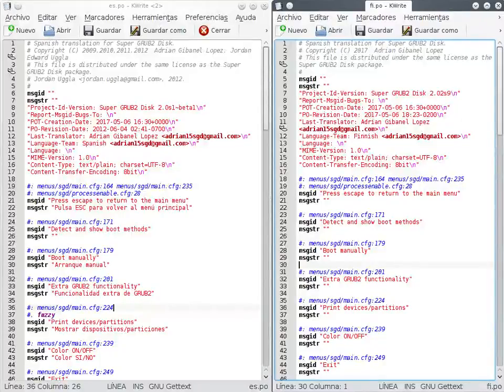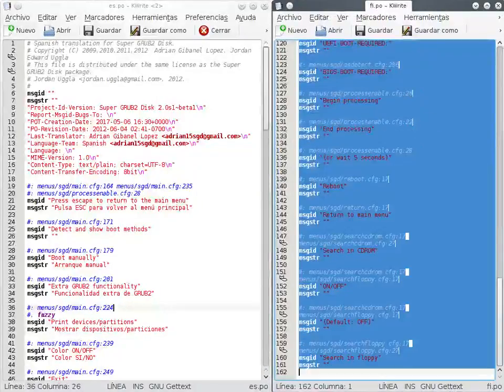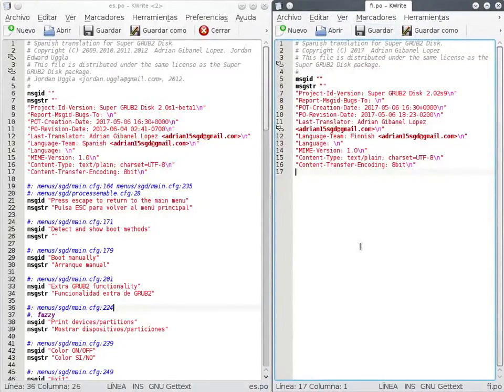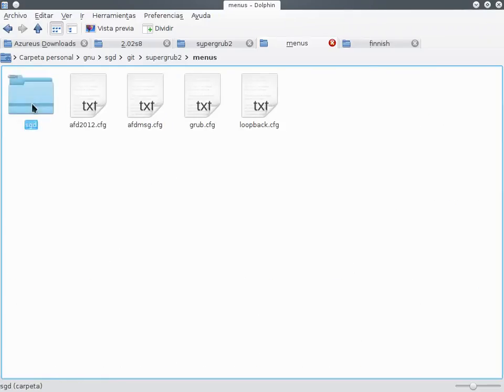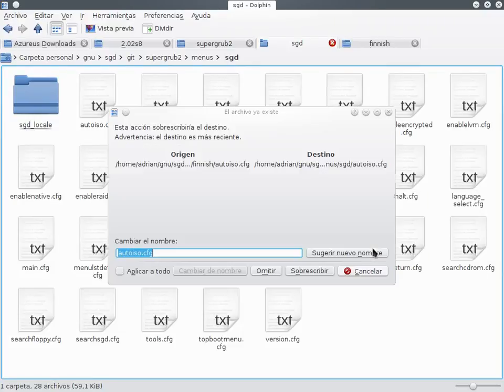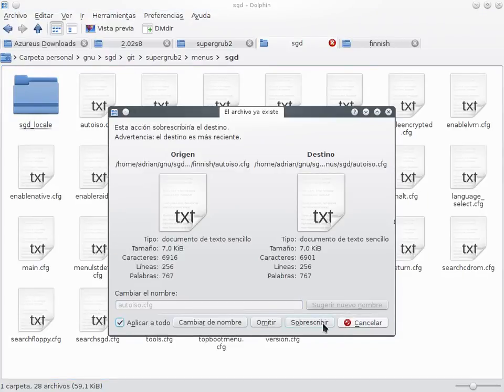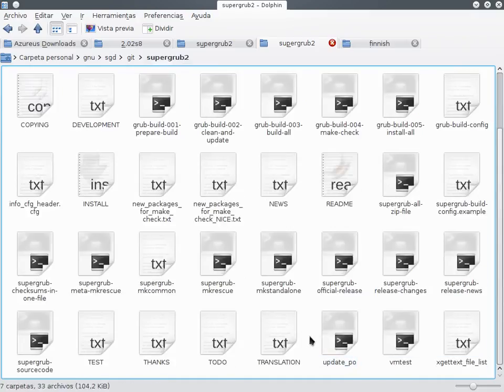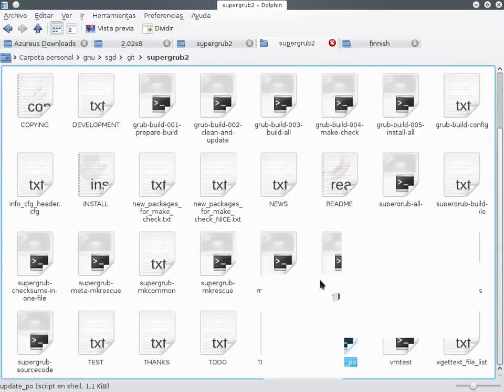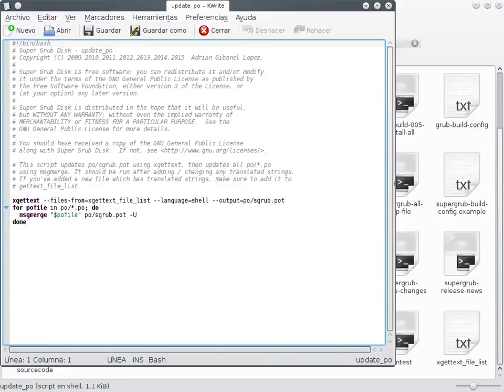the magic tool. So I remove this all. Okay, I go into here, I take the Finnish, I go here in menus SGD, I copy everything, I overwrite everything, then I go here and I add somewhere that I'm working with.